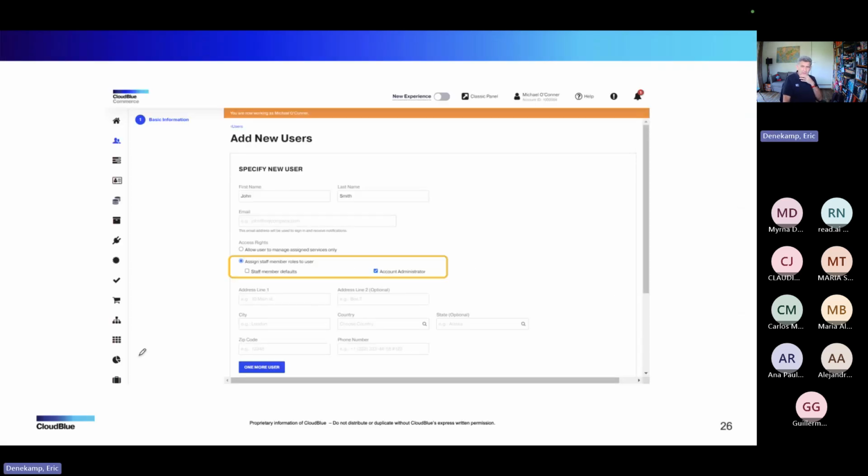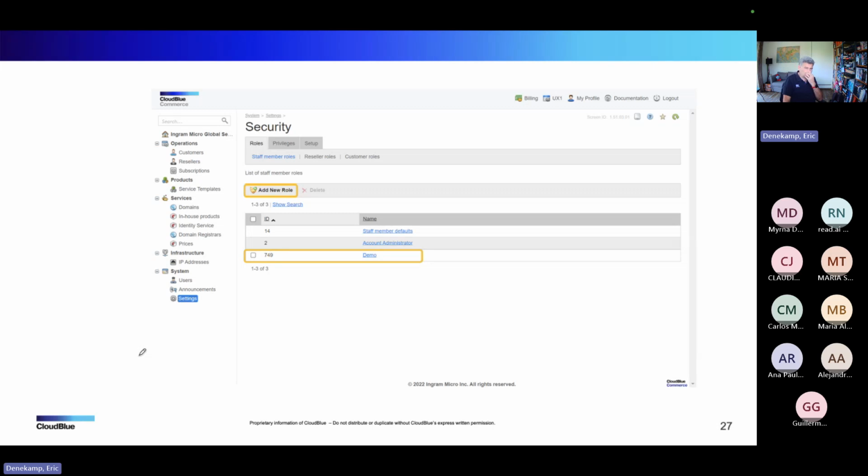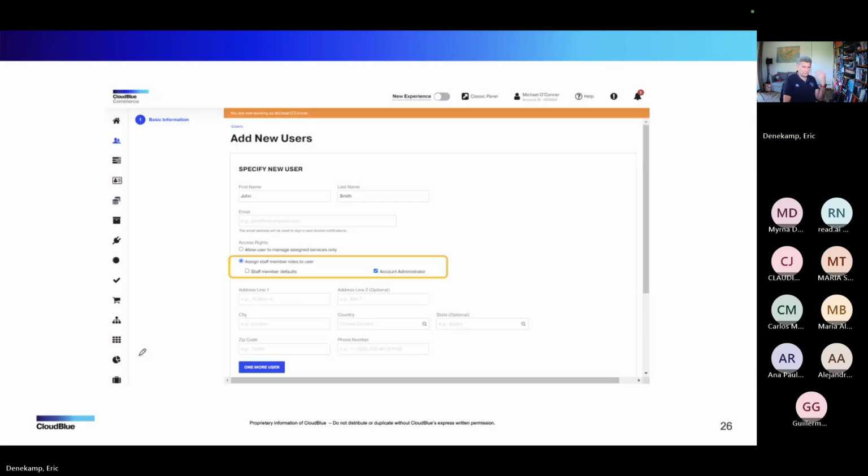So this is what I just talked about, those roles. I can create my own roles. The moment I do that, that role appears in this list. This is, I would almost say, the default view in UX1 if you have a new, clean platform that only has the standard roles.